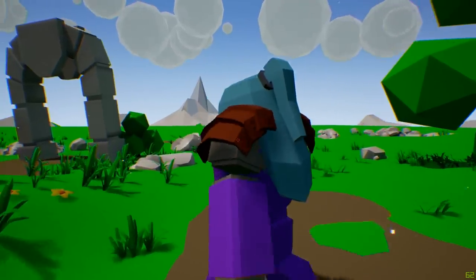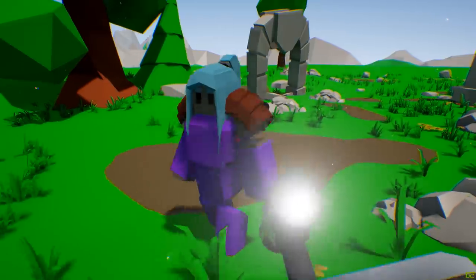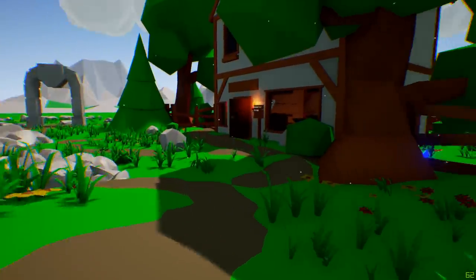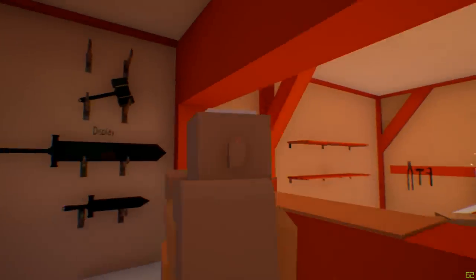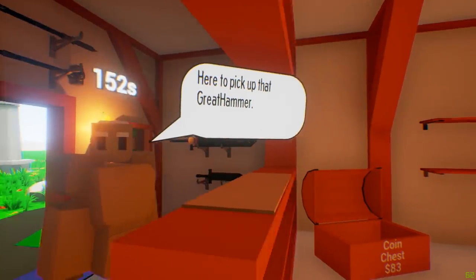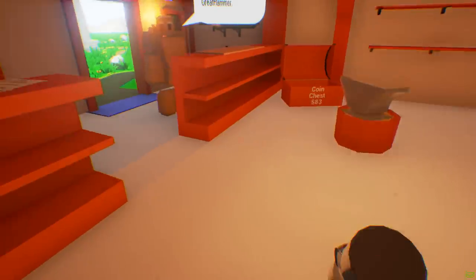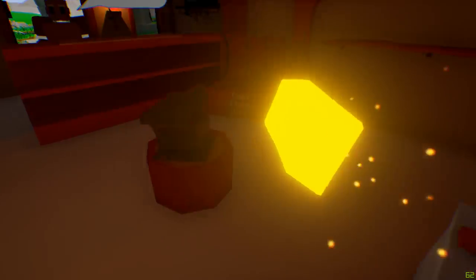Hello, sir, ma'am, thing. Would you like to go into the blacksmith shop? You can go buy stuff. Whoa. We got another guy in here. This guy doesn't want to buy anything. Oh, there he goes. I am here to pick up that great hammer. Great hammer looks like that. Two-handed grip.